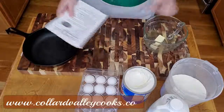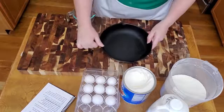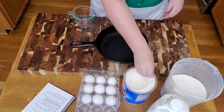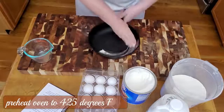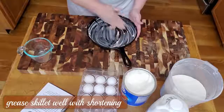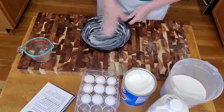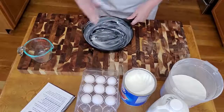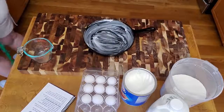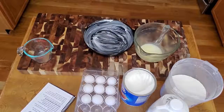The first thing we're going to do is take 6 tablespoons of butter and melt it in the microwave. While we're doing that, we can take our skillet, make sure your oven's on preheat 425 degrees, take your shortening and grease your skillet. Make sure you grease it plenty because that's part of the thing that's going to make it crunchy. Our oven is preheated. Our butter is melted. It only took 30 seconds because it was almost at room temperature.